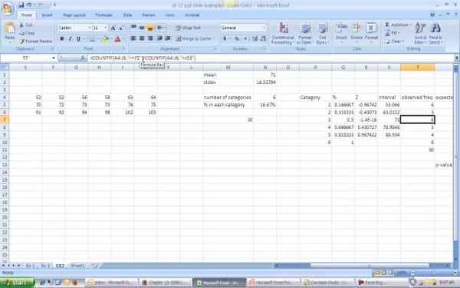So I will go on following that same process. Count if less than or equal to 71 minus count if less than or equal to 63. Then count if less than or equal to 78 minus count if less than or equal to 71. Then count if less than or equal to 88 minus count if less than or equal to 78. Now my last value is 88 and above, or my 83rd percentile and above.